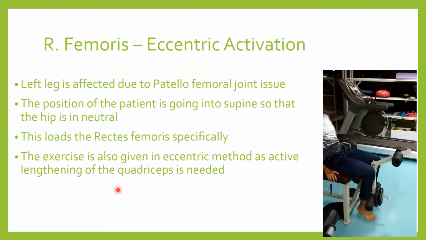The rectus femoris also has to be considered because that's the only muscle that originates from the hip, and it is a two joint muscle. This muscle will not be a mechanically advantaged muscle, but more of a control muscle. So this is how it is done eccentrically, using both legs and then coming down on the leg curl machine. And the patient will be in a supine lying position because that will have the hip joint in neutral. If the patient is sitting while doing this, it eliminates the function of the rectus femoris.